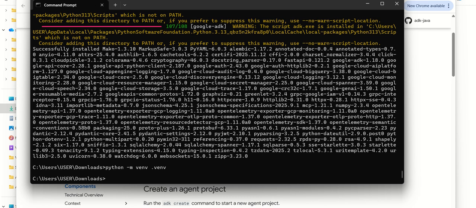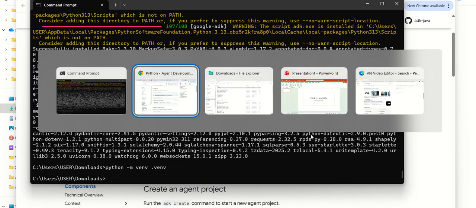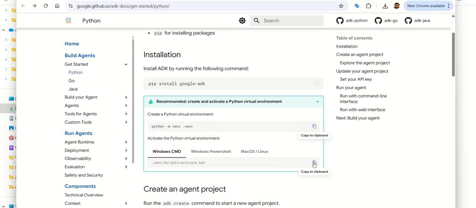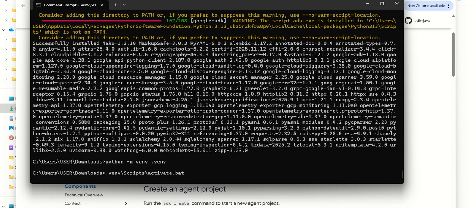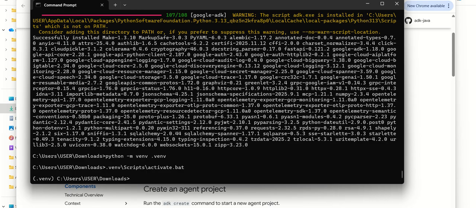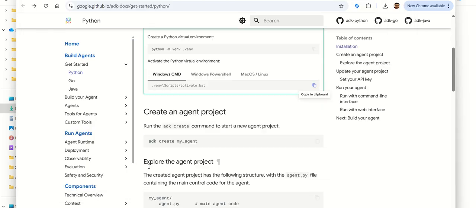Taking a bit of time. Yes. We will go back to the document, and then we will activate that environment. Once done, you can see the prompt has now changed. We have .venv in front.